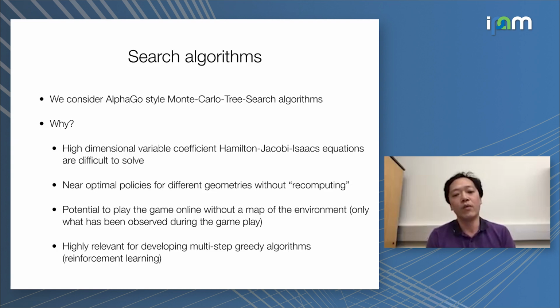And furthermore, we would like to consider situations in which, for practical matters, maybe we would like to play the game in different types of environments. So you have different types of omega obstacles. But you can say that perhaps the environment all looks the same. For example, if you're playing this cat and mouse game in the city, in an urban setup, then the urban obstacles and their arrangement may be different, but they have some kind of similarity. So this might be an opportunity for the neural network strategies to parameterize and learn how optimal policies and optimal values depend and vary when the geometry of the environment changes. They're similar, but they're different.